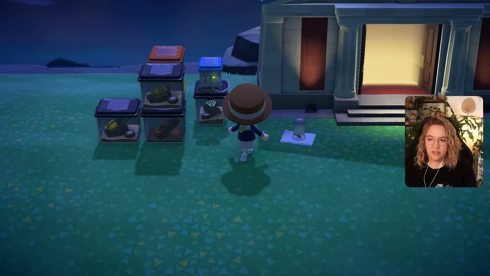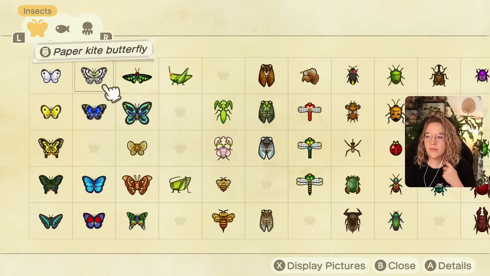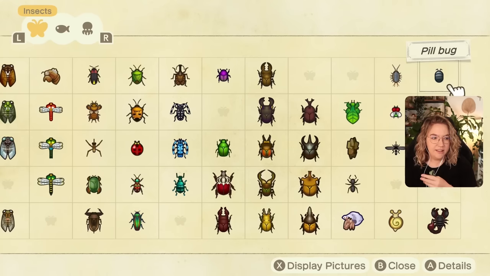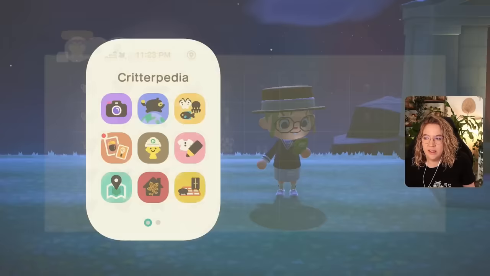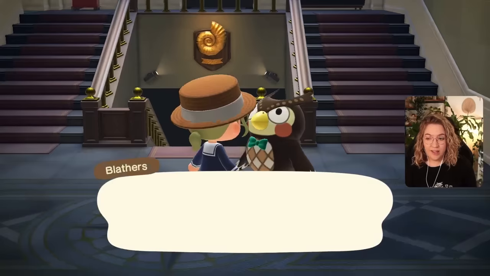Like our bug Critterpedia is looking actually quite okay-ish. I mean, that's amazing. All of this was completely empty when we started and now we're really only missing a couple in between. Let's go and donate these. All right, it is very late, so Blathers is actually awake, which is quite fun. And then let's see, let's make a donation.